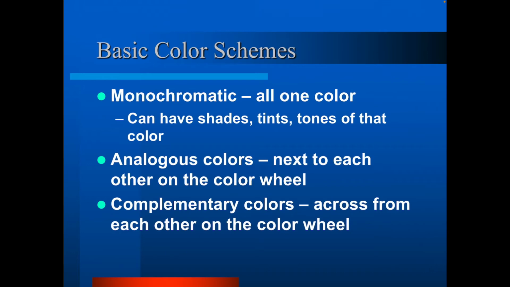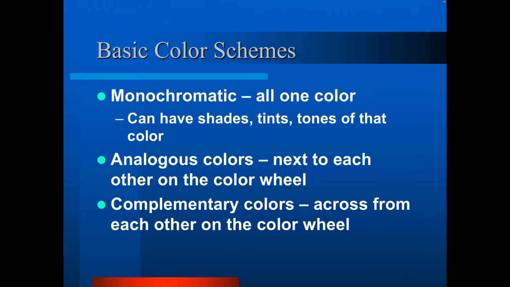Maybe the hot and cool thing doesn't do it for you. Maybe the primary secondary thing doesn't do it for you. But you can think monochromatic, analogous, and complementary. So if we go back to that color wheel, Roy G. Biv, monochromatic is basically everything going to be all of one color. So pick your client's favorite color, purple. And everything in there has shades of purple in their flowers and in their foliage.